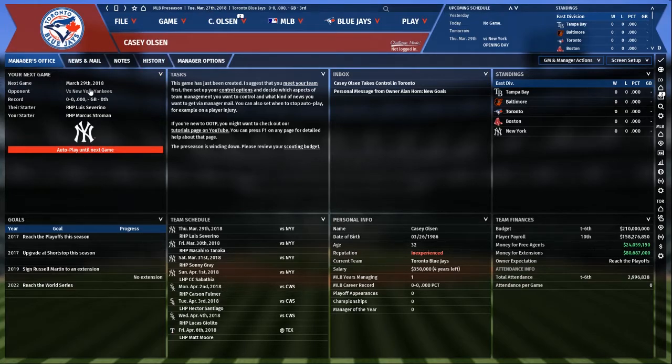We can see our next game starting against the Yankees on the 29th of March. We have some tasks. This game has just been created. Meet your team first and then set up your control options. That sounds like a great idea. And I think we might just treat this episode as an intro to the series. And then next episode, we will get into the games.